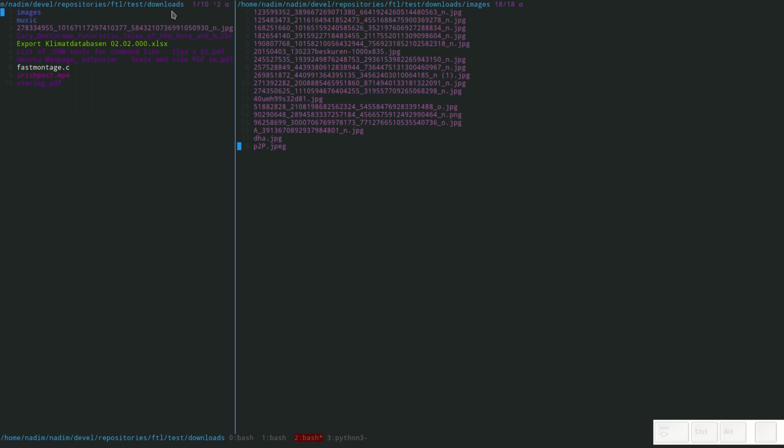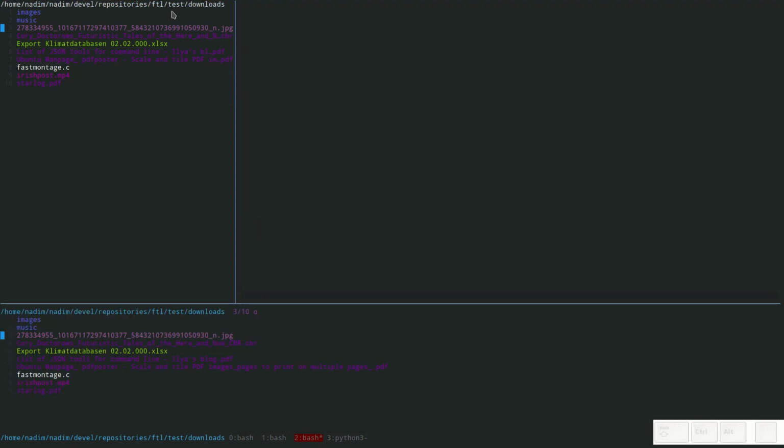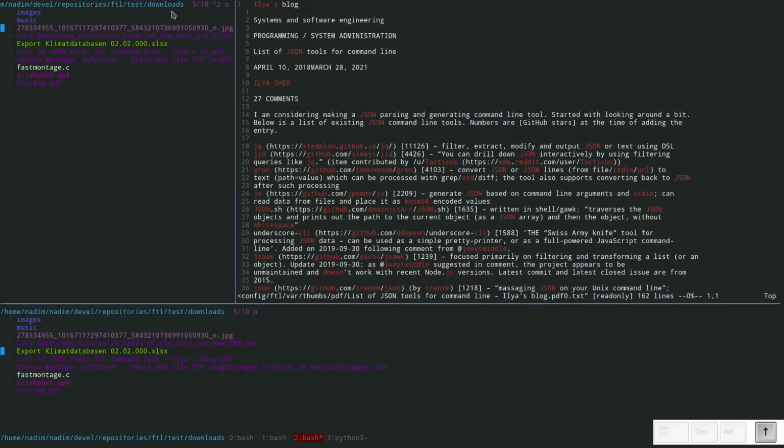One thing that is a little bit different, thanks to Tmux, is that we can split windows and do quite a few things. I'll go on an image here, and then I'm going to say I want to split this window, and then I get another window under.